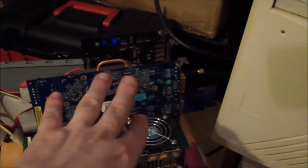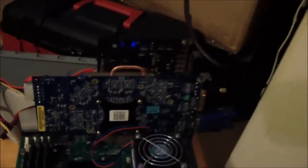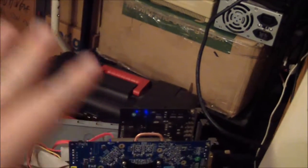But anyway, since MSI Afterburner doesn't seem to be running correctly, it freezes up, I'm just using this method, which is really cool, that these can actually output digital and analog at the same time. I really like that. And you just set that up through the driver, the NVIDIA utility, and you can set the display to clone, where it will clone the display, digital and analog. It sends the same image out through both of those.